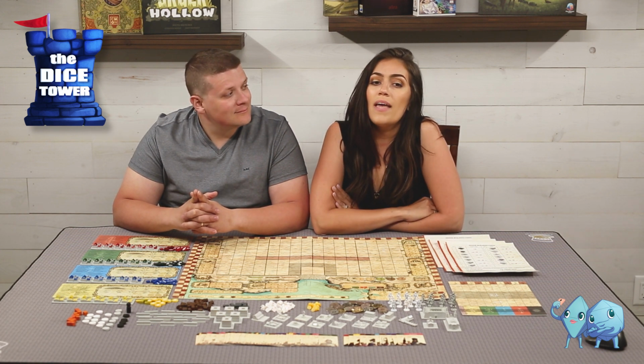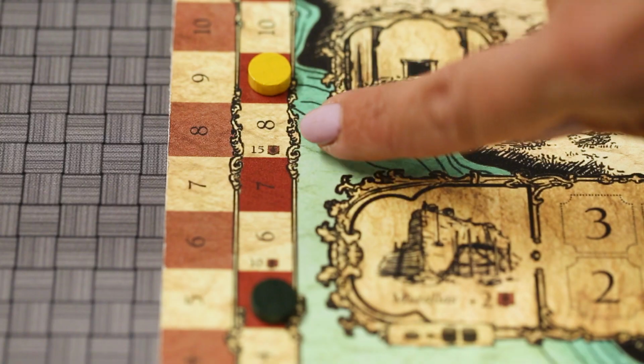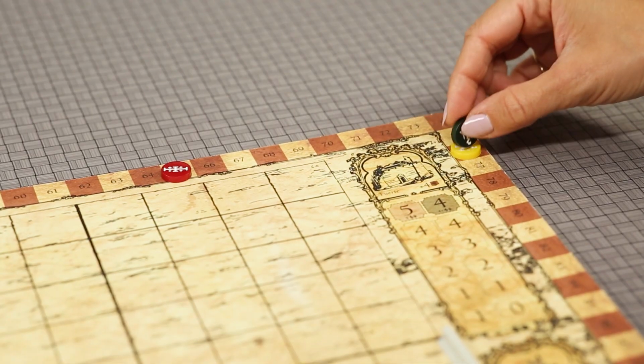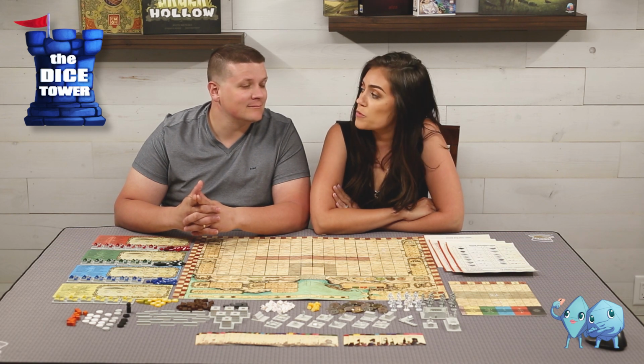Scoring is the same at the end of each era, but at the end of the game, you will also score victory points for your final position on the city council track. The winner is the player with the most victory points, and ties are awarded to the richest player.